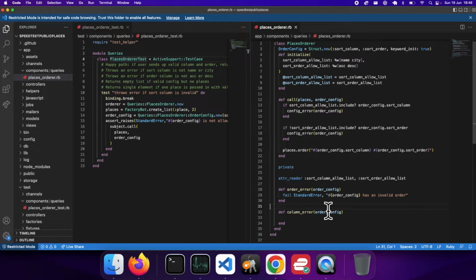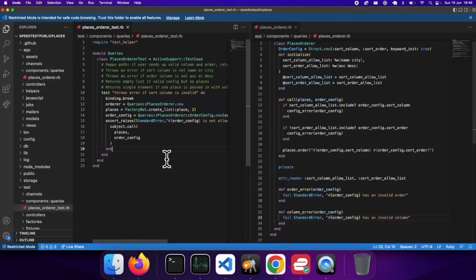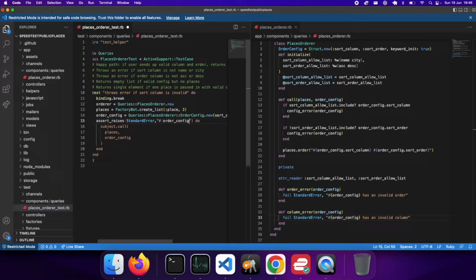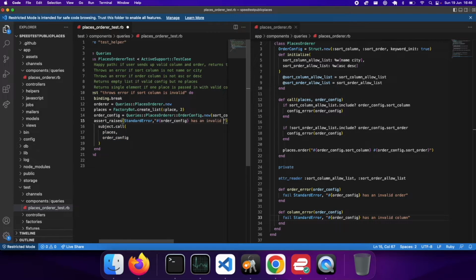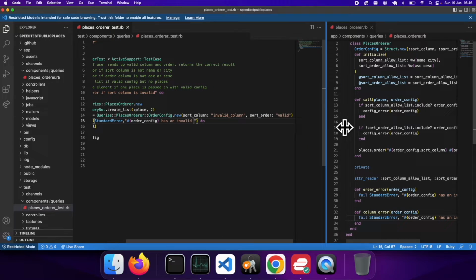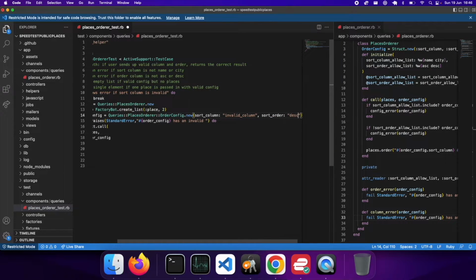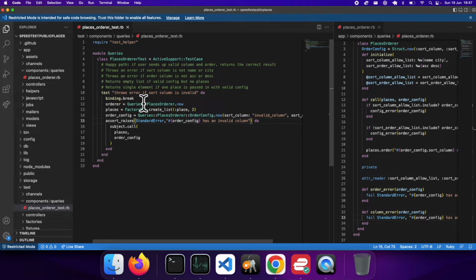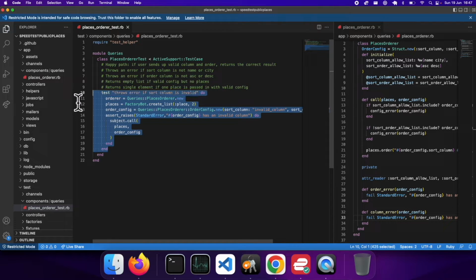And then column error is like, you know, has an invalid column. Okay, and so now we can be very specific. Here we have invalid, descending, so it has an invalid column. Okay. All right, so this test should pass.